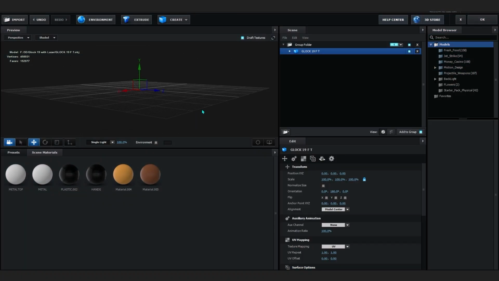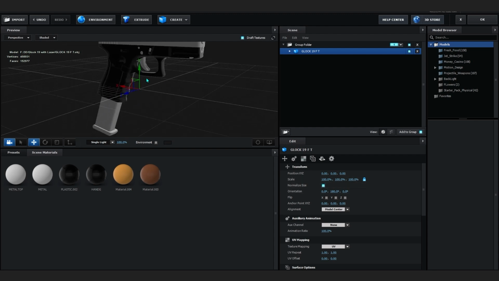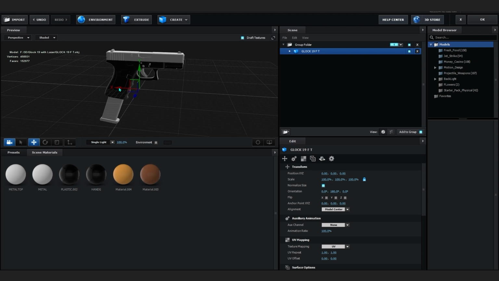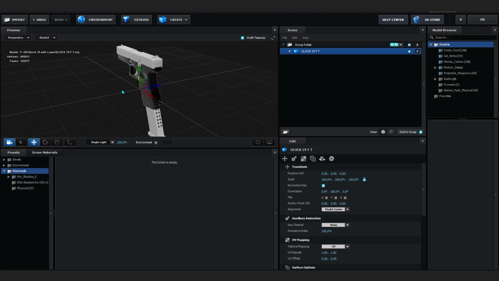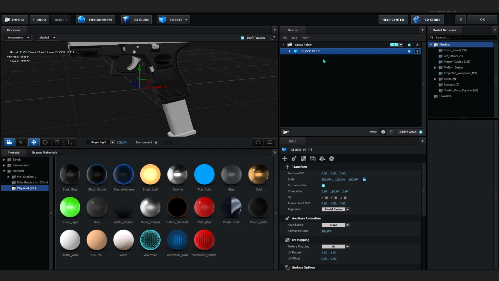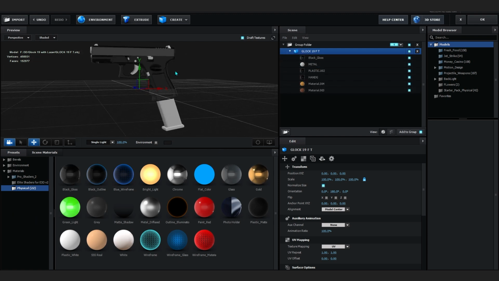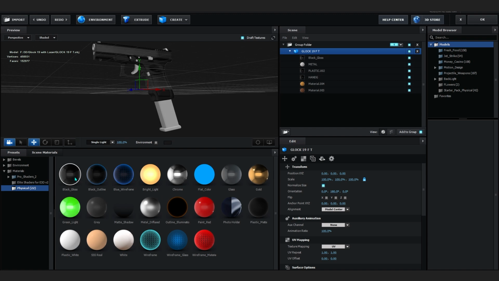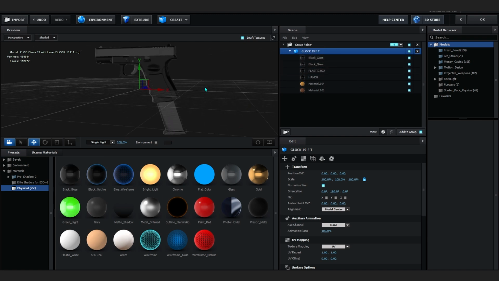Then if you don't see your model right here, all you gotta do is go over to your edit and hit normalize size, and it will scale it up automatically. Now you can see it doesn't have a good material in it. To fix that, you can use the physical material and just open this up and add those in it. So you can see this also looks pretty hard. If I put this over here, you can see this looks really good as well.